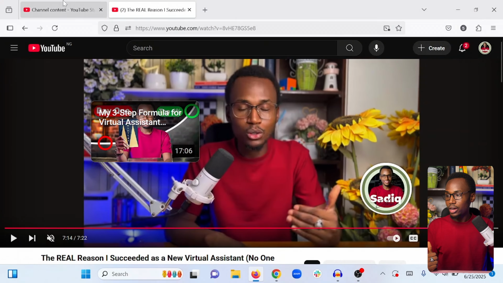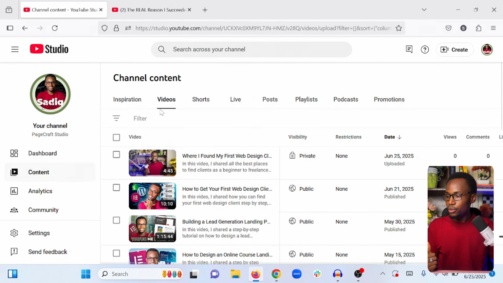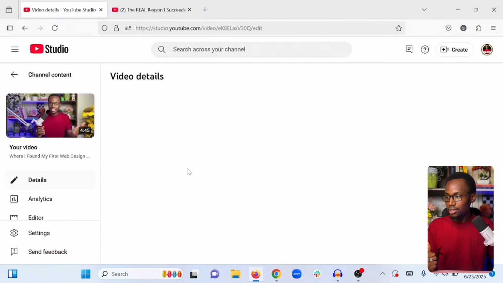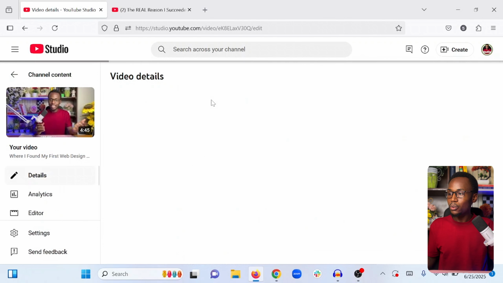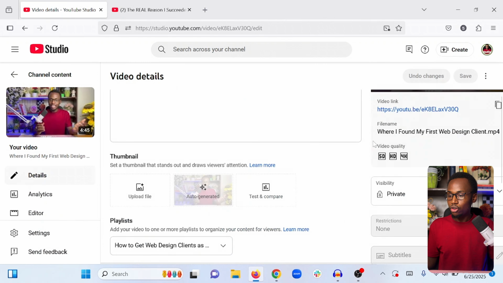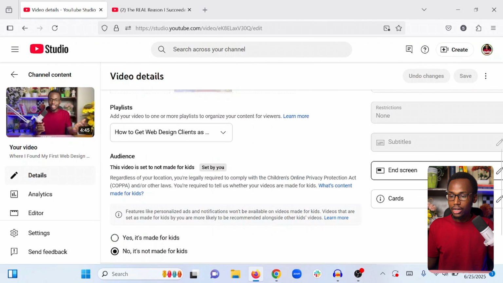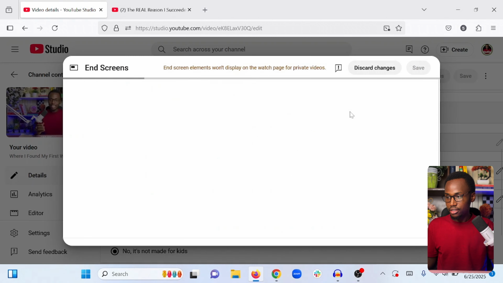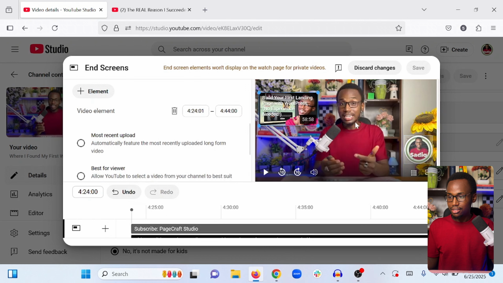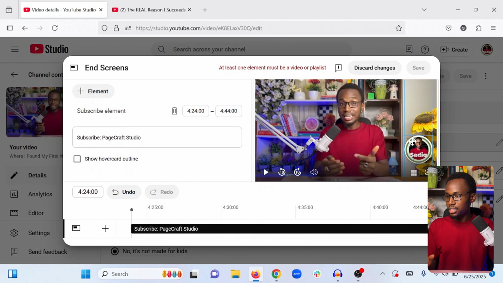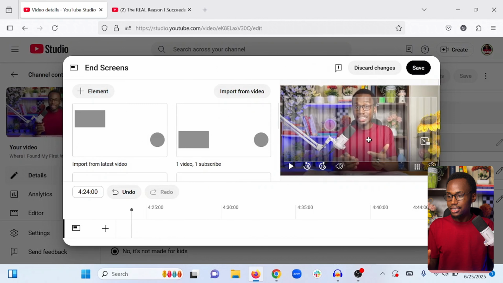Now I'm going to show you how to add end screen. When you come to YouTube Studio, this is a video that I previously uploaded, but it is not live yet. So when you finish uploading your video, you can simply come down to the edit page of the video. If you scroll down, you see end screen. When you click on it, a page is going to open. So you see I already have an end screen on this video, but let's say I don't have the end screen. I can simply delete this end screen. So if I don't have an end screen, this is what it is going to look like. And these are some templates we can choose from and start working with them.